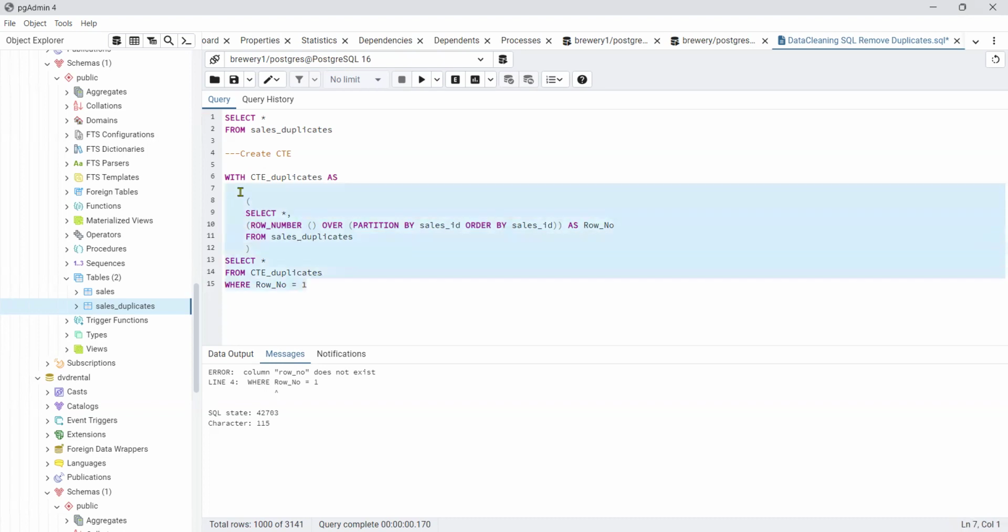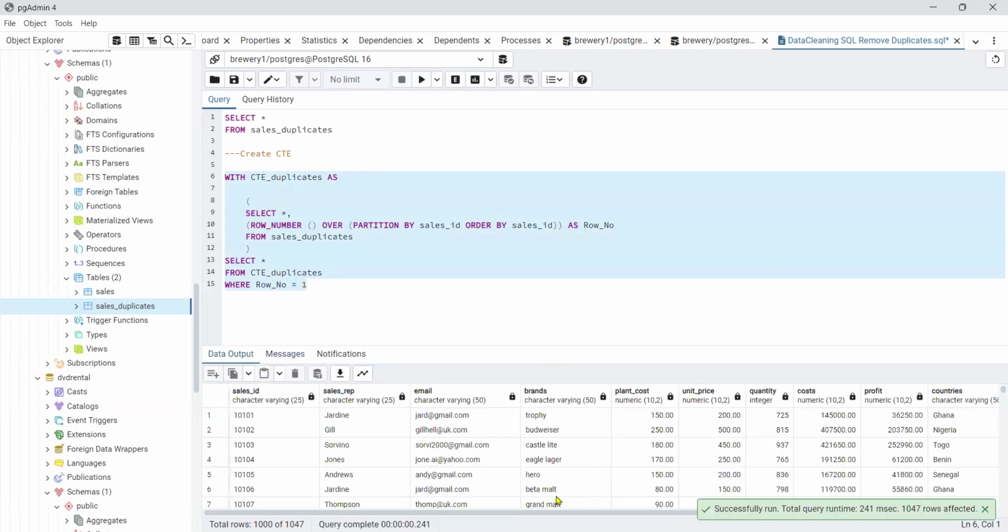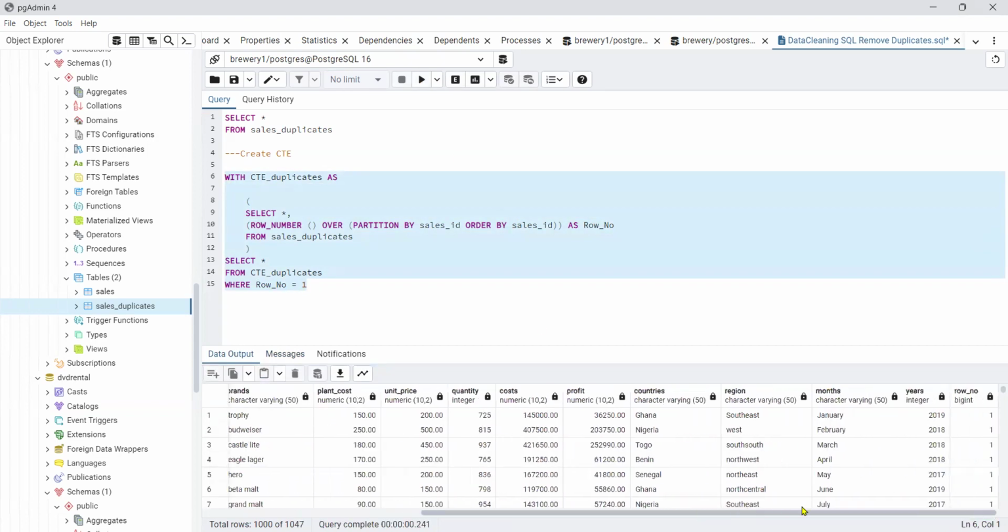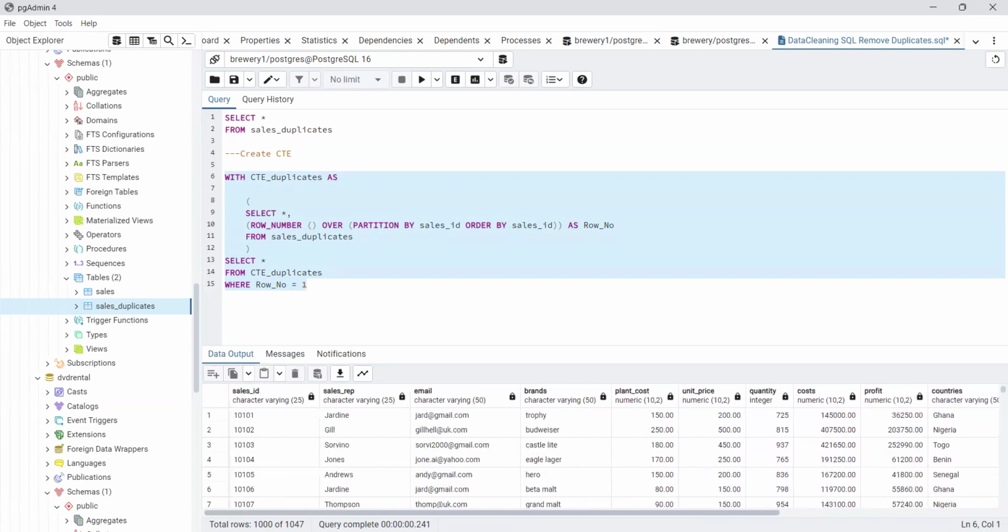Okay, so let's run this. Okay, so going to the last column, we can find that we have just 1 coming up in the row number, and the sales IDs, no more repetition, all right, no more duplicates. So we have a total count of 1,047. And so this is exactly what we need.